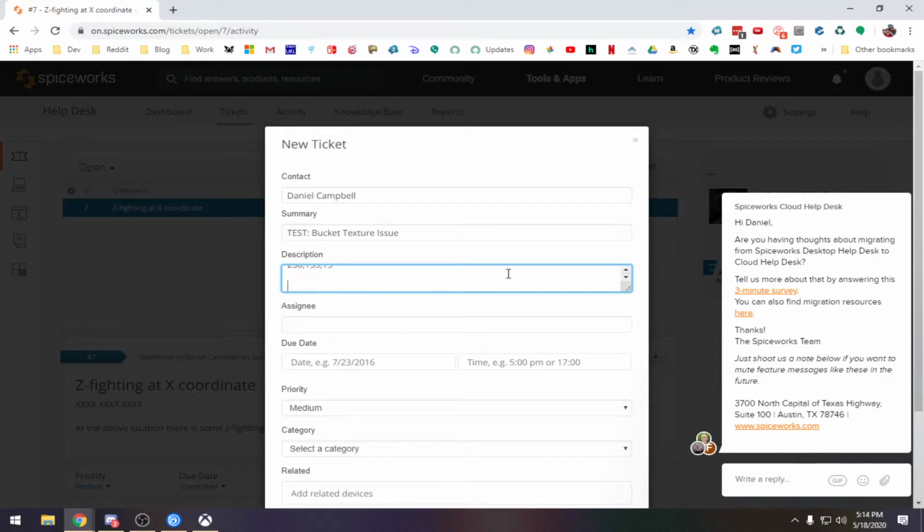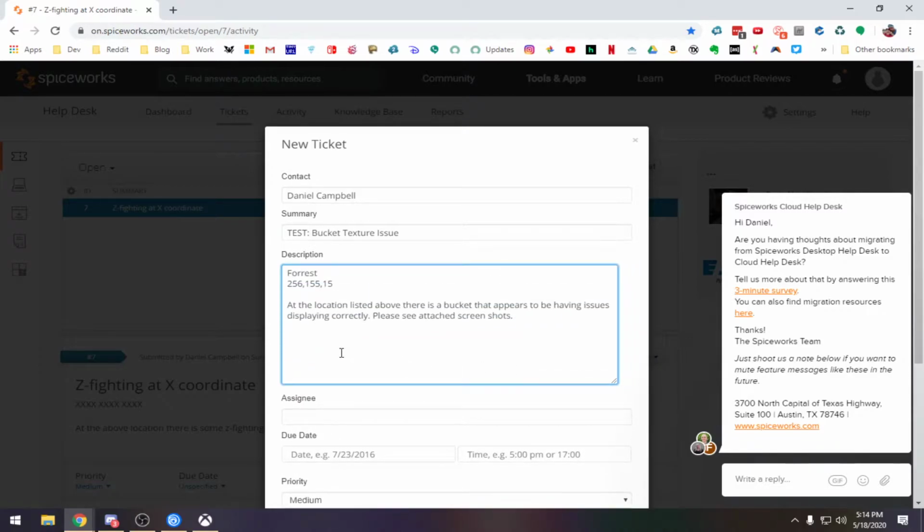All right. At the location listed above, there is a bucket that appears to be having issues displaying correctly. Please see attached screenshots.